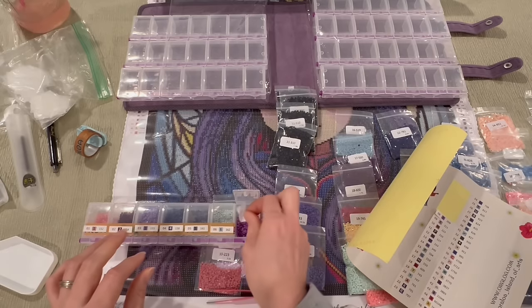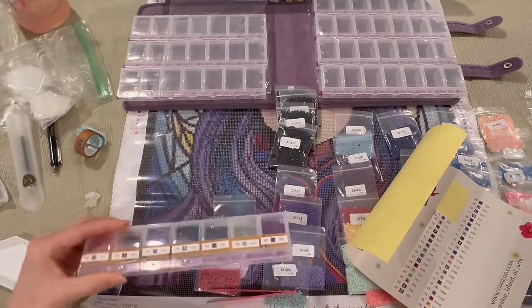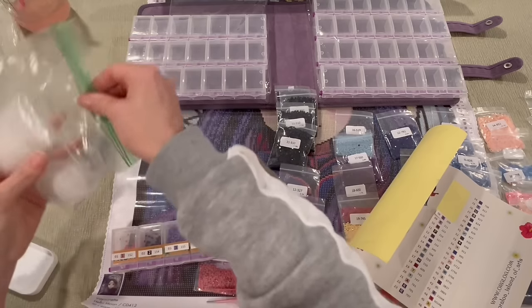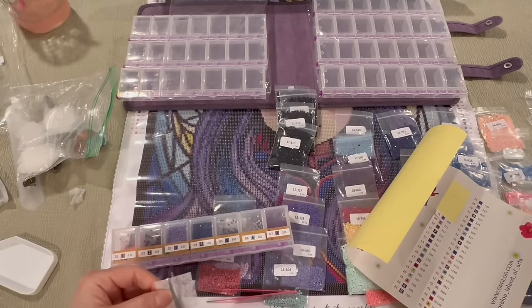What is this called? Dryer sheet. Just have to go there. Okay. So our first row is done. There is a little bit of static in there in all of them. I think maybe I'll cut little squares and put them in there. Just little ones. Like I'll cut this into four.